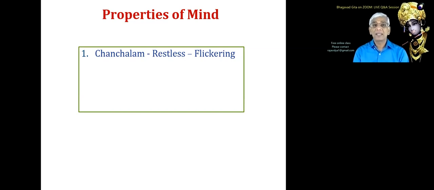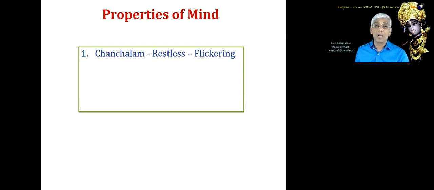The reason he says so is that he tells Krishna: chanchalam hi manah Krishna pramathi balavad dridham, tasyaham nigraham manye vayor iva sudushkaram. Because the mind is restless, chanchalam. Chanchalam hi manah Krishna. Manah, mind. Oh Krishna, the mind is restless. And it is pramathi.